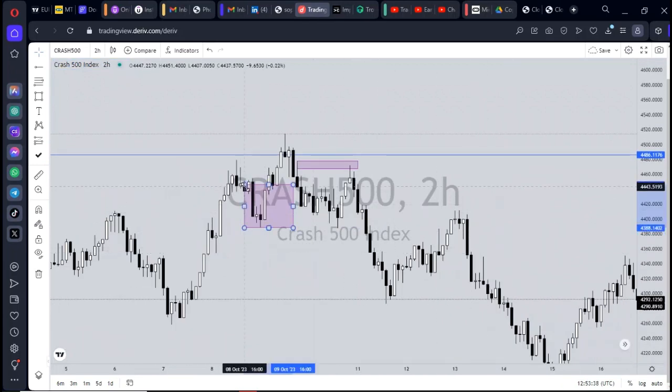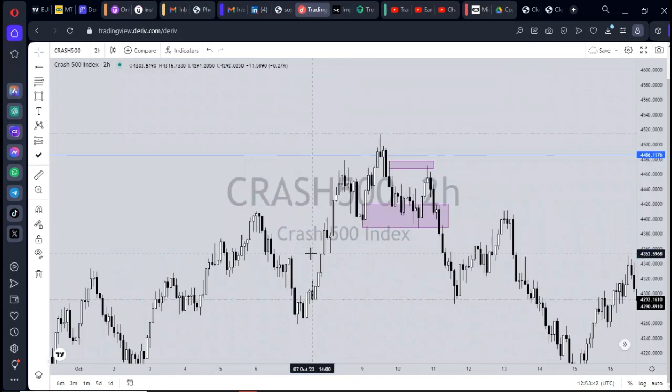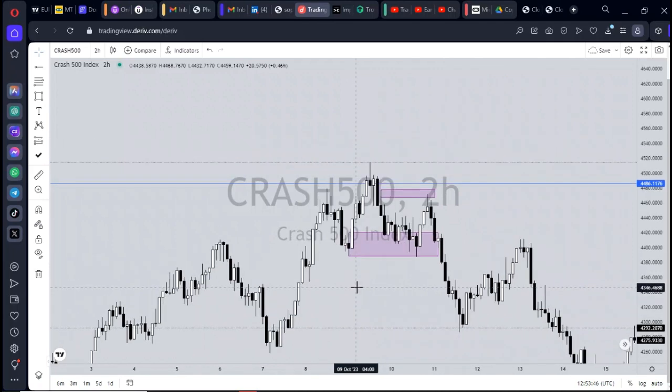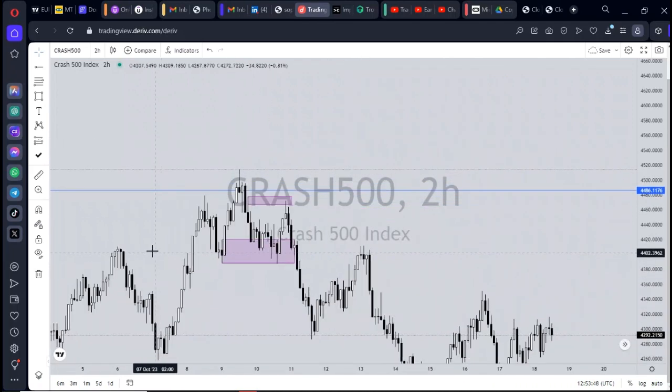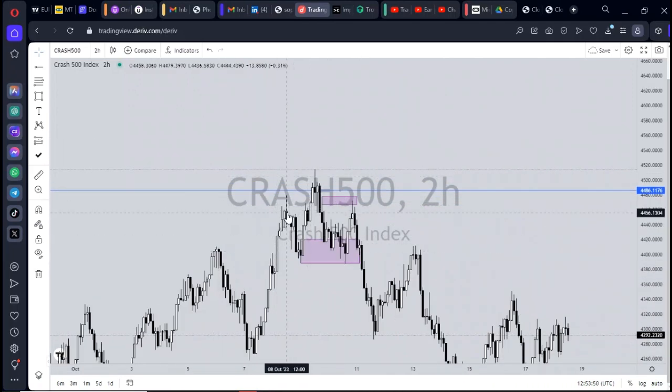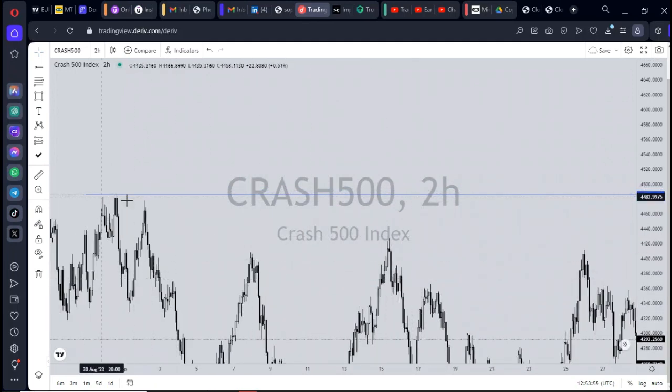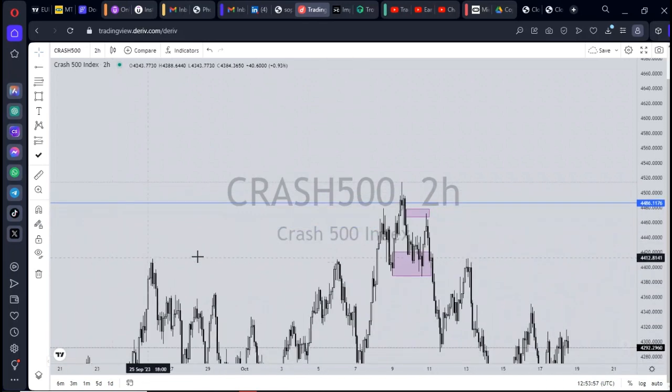If you want to refine on the 2-hour time frame, I don't know why most of us choose this as an area of demand, but me on the other hand, I say that's an area of sell stops and not an area of demand. Anyways, that's by the way. So price traded higher, we hunted this high and grabbed liquidity from the higher time frame areas where we have the buy side liquidity pool.